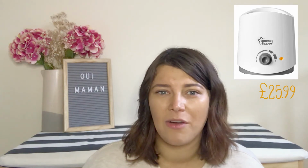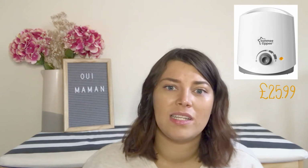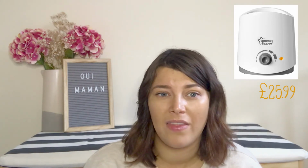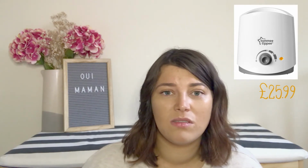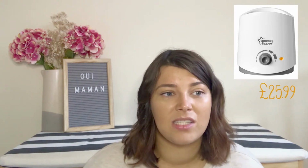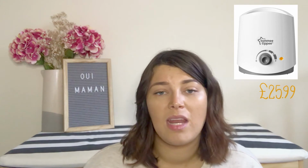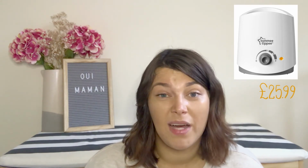I don't even actually know how that works, so maybe that's one of the reasons why. Do people boil water so it's sterile and then put it in the fridge to cool down, so that then they can make a bottle with it and then heat it up in the bottle warmer? I'm just confused. I guess that would make sense, so that it just goes straight to an okay temperature rather than making it boiling hot and then cooling it down. It's just something that we never bought or got around to buying.